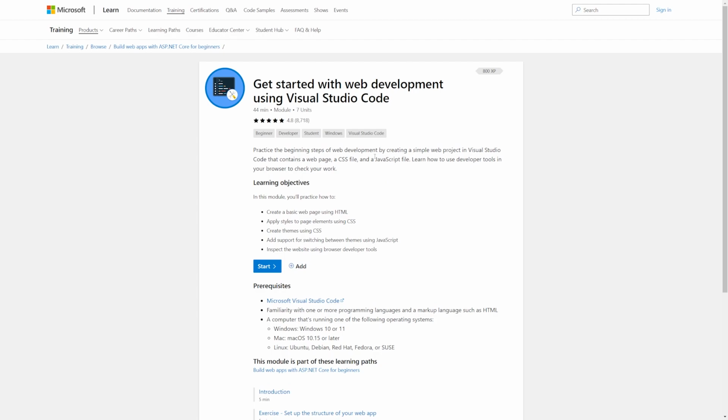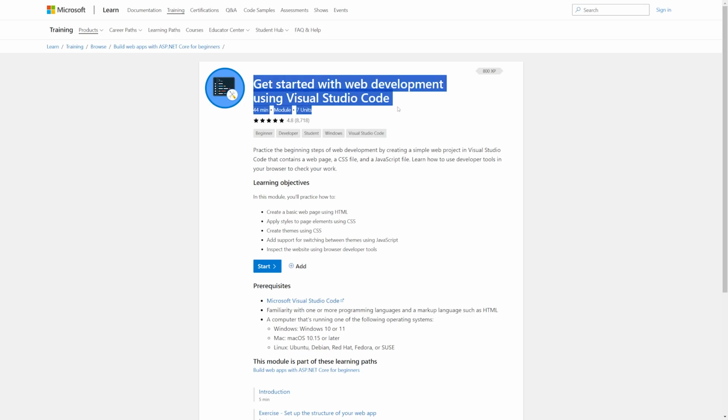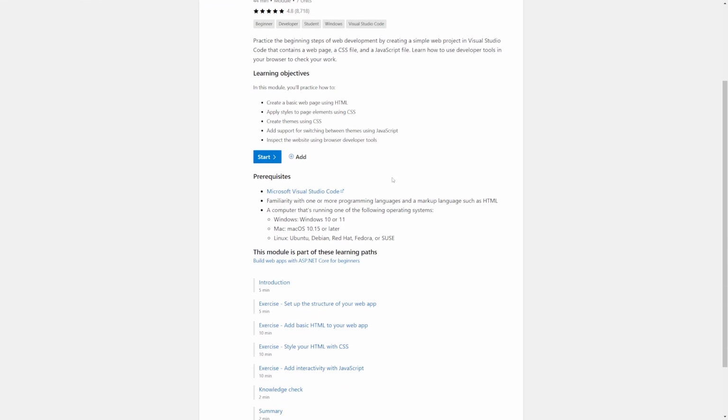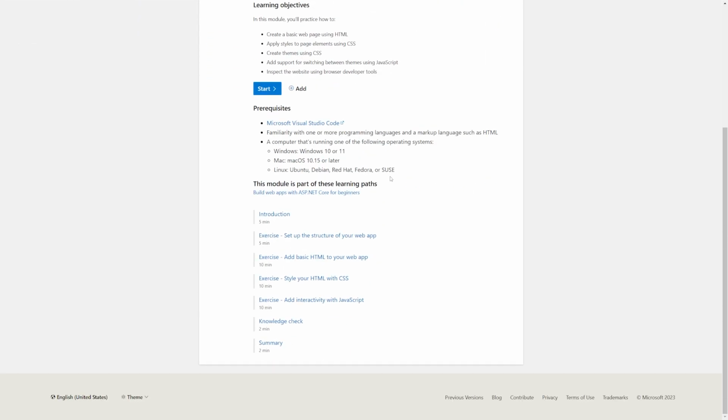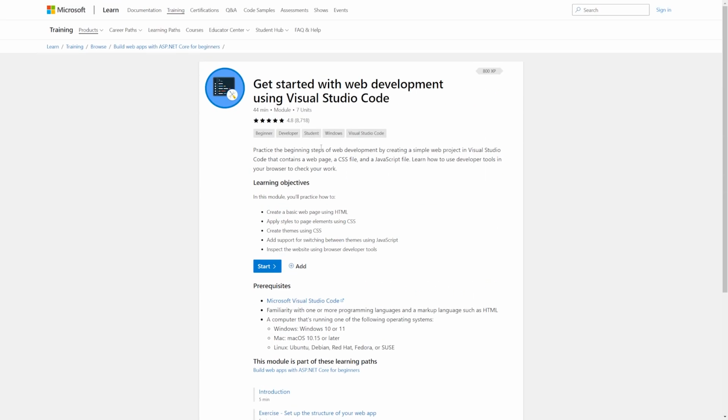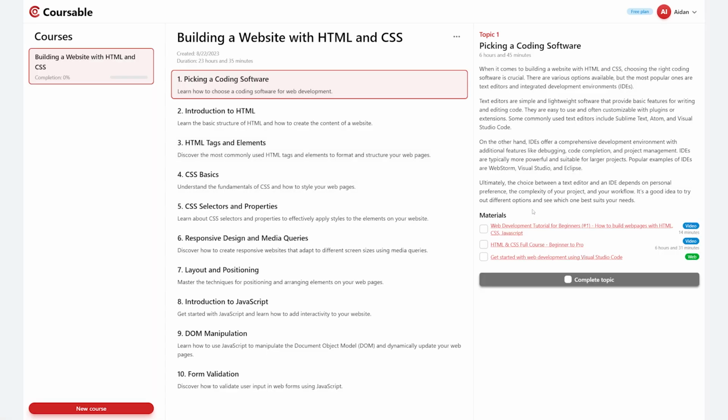Now this one is a little bit better. Like if it determined that Visual Studio Code is a really good one to use, then this one would be a good final one because it's like, now that you've chosen Visual Studio Code, go ahead and go through this website to learn how to use it. That would be a good web article, but these other 2 videos aren't necessarily super relevant to this specific one.